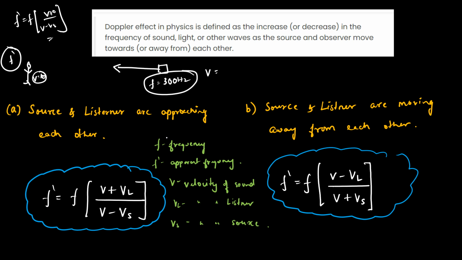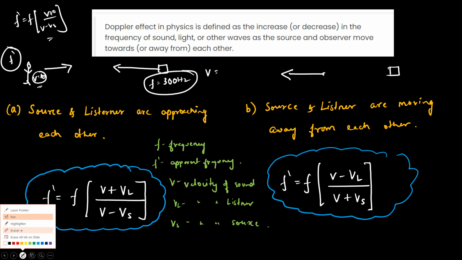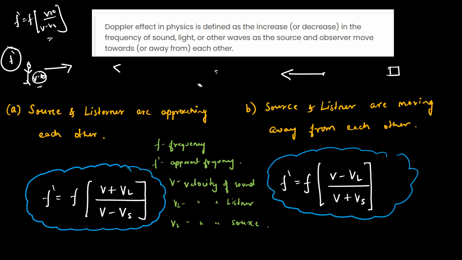Okay, are you able to understand? Now another example. If the train is stationary and I'm traveling in this particular direction, in that case what is going to happen? Vs will be equal to 0, and Vl is going to be my speed. And if the train is over here and I'm running away from the train, in that case again vl can be taken as negative, and vs is going to be equal to 0. Okay, is it clear? So only two formulas you have to know. If you know two formulas, you can solve any problem.